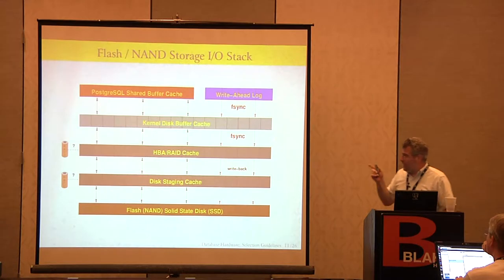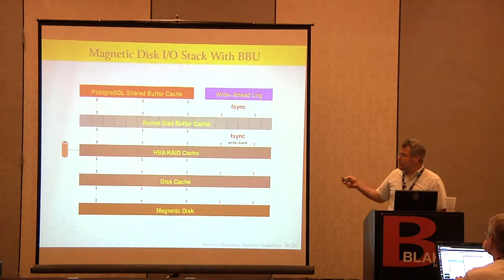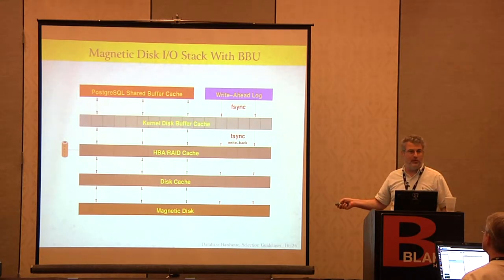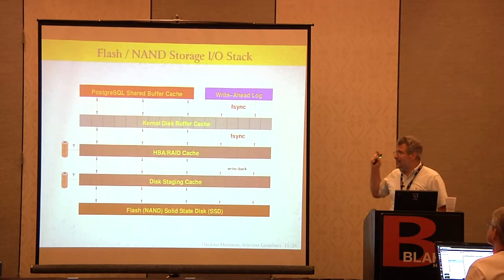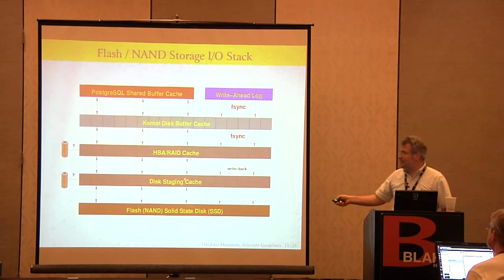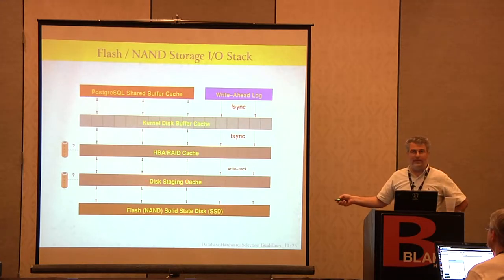So one of the things you have to realize is that if you're using an SSD that doesn't have a battery, you still need a battery on the RAID controller. In fact, you could argue that in some ways an SSD is worse than the magnetic case. In the magnetic case, you can set the disk cache to write-through and go right to the drive from the RAID controller without adversely affecting the life of the drive. But if you have an SSD that does not have a battery, and you put a battery on the RAID controller, the RAID controller will say, I don't want any caching here because I don't believe this level, since it has no battery. All of a sudden you're doing a lot of these tiny writes to the SSD, and your SSD is not going to last as long.